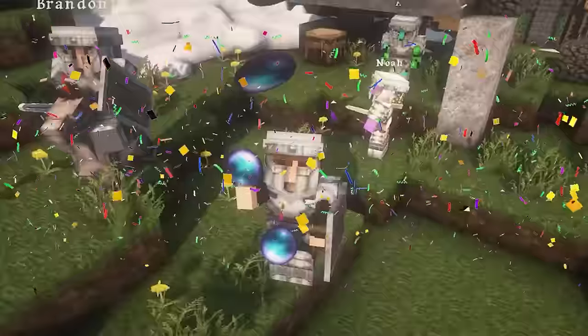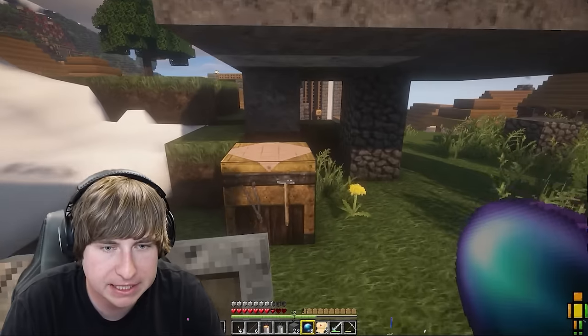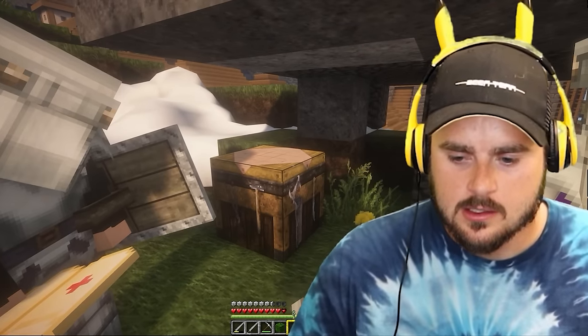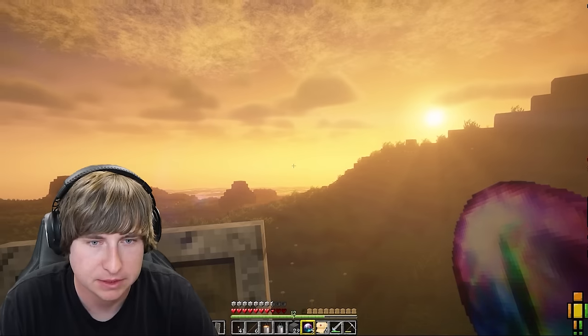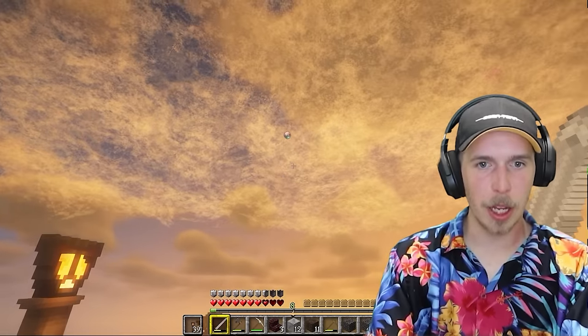We slayed him. We have enough Ender Pearls. Let's do this. I'm going to make some Eyes of Ender now. I can't wait to see what these look like. Oh, these look insane. We have 8. It's time to find the end. Let's see where this goes. That way. To the end we go.